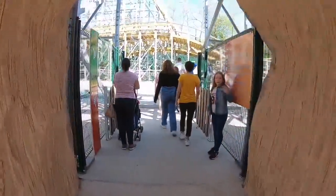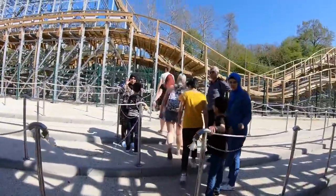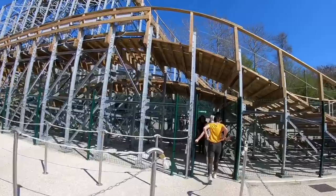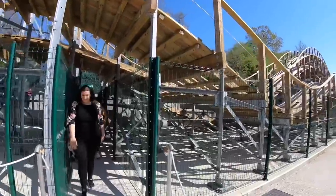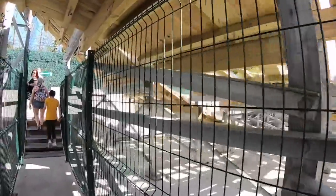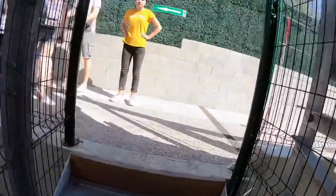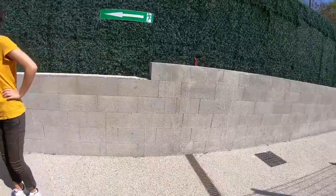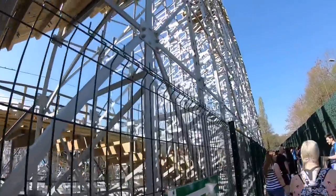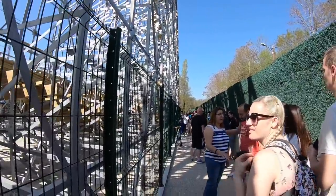Yeah, so 2018, Gravitykraft, not Gravitygroup. Gravitygroup are the designers, Gravitykraft are the manufacturer. Wow, the trains look well good. Brand new credit. Love a good Woody. Long queue for this one. Yeah, big queue for it. I think the station's just over there anyway, so not too bad, probably about 15-20 minutes or so.